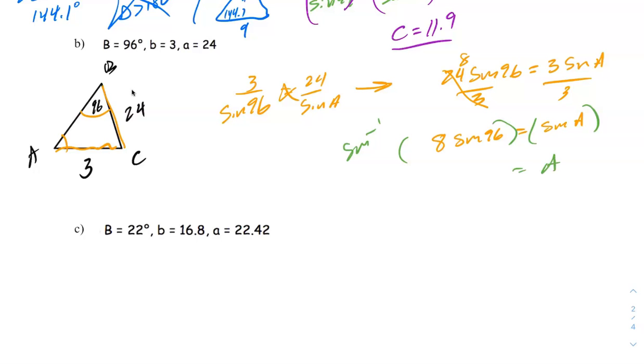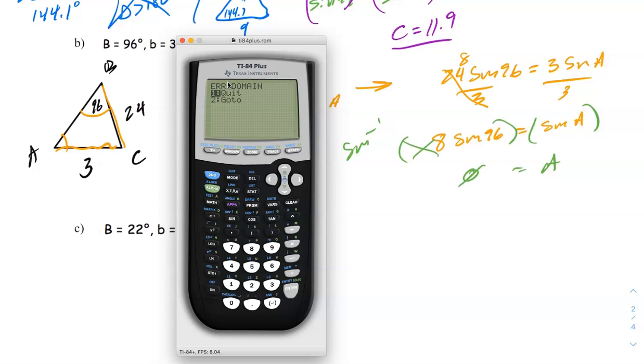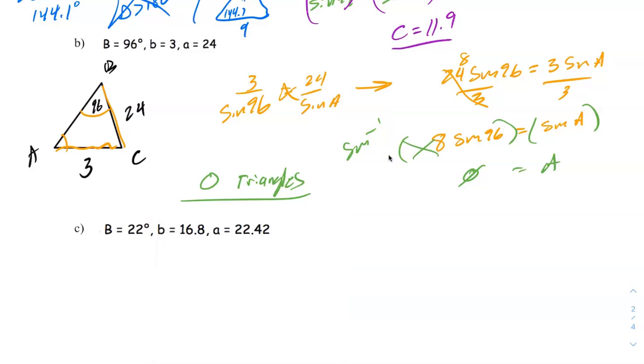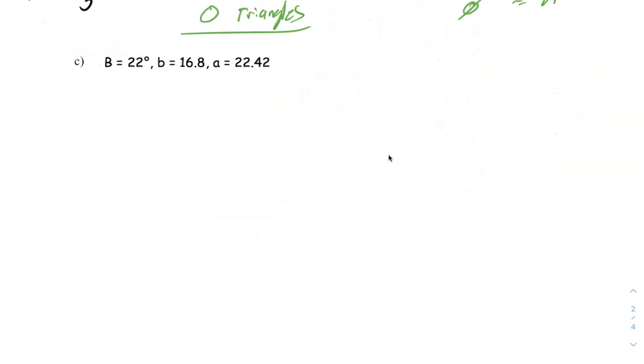And if you put this in your calculator, let me show you because it's important. In this case, let's see what 8 sine of 96 is. That's 7.96. So remember, if you're bigger than 1, you can't do it. It's not a triangle. If I did inverse sine of that answer, it's going to say error, because it's not possible. Error domain. This doesn't work. So, no triangle. There's no triangles here. You try to solve for the first one, it didn't work, so you have no triangle. So no solution there. So we had one triangle, we had 0 triangles.